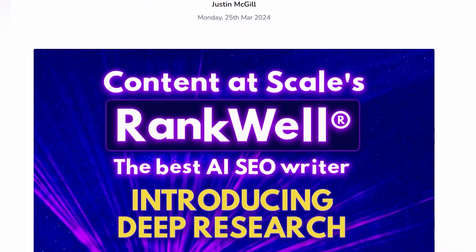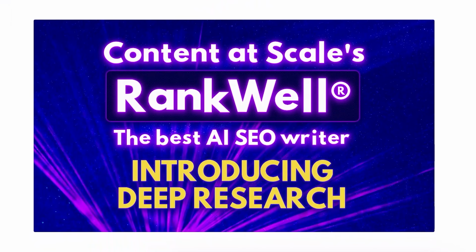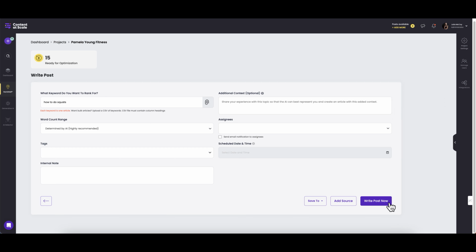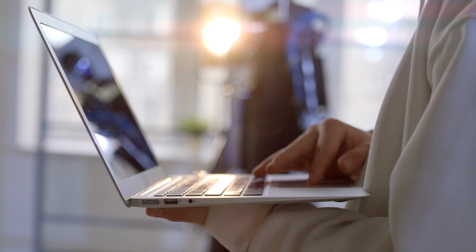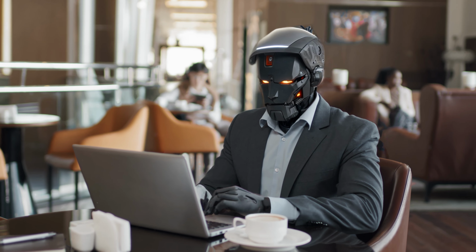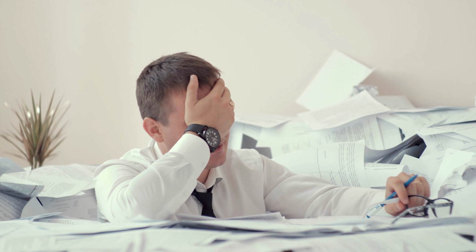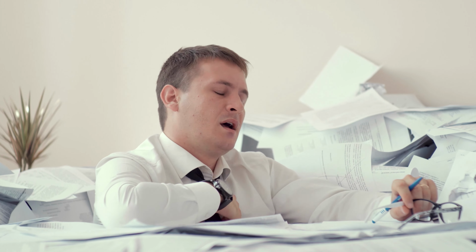And with the breakthrough of this new feature called Deep Research, added in March of 2024, you literally can go straight from an idea of a topic to publishing content that is as good, if not better, than the average human SEO content writer, and infinitely better than cheap, crappy AI SEO writers or single LLMs that don't do any of the real-time research and data compiling for you. So I'm here to tell you, and you're about to see it for yourself because I'm going to take you to my desk and show you what it actually looks like.